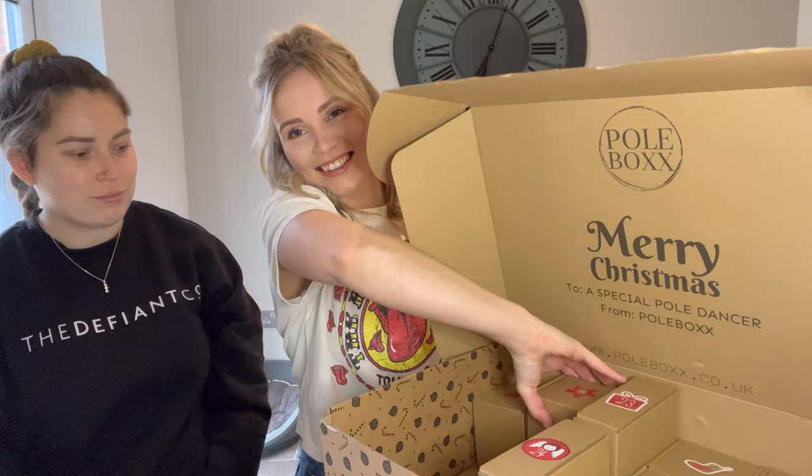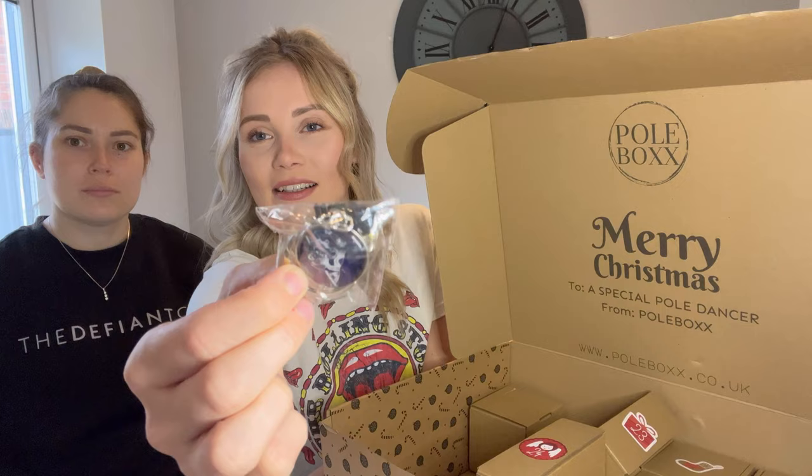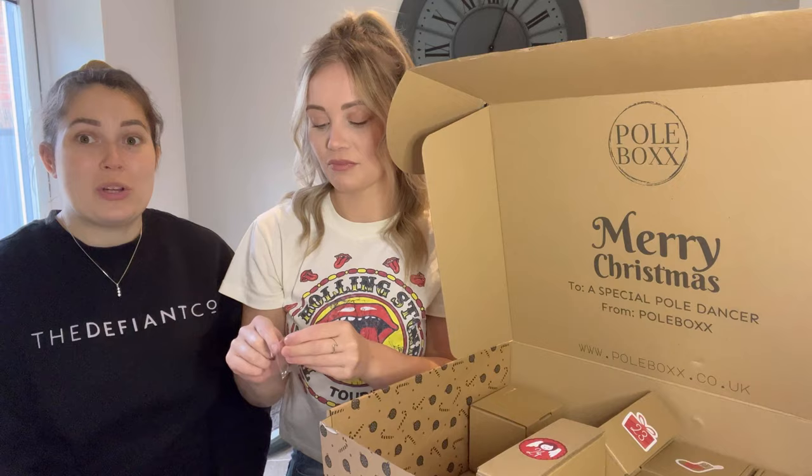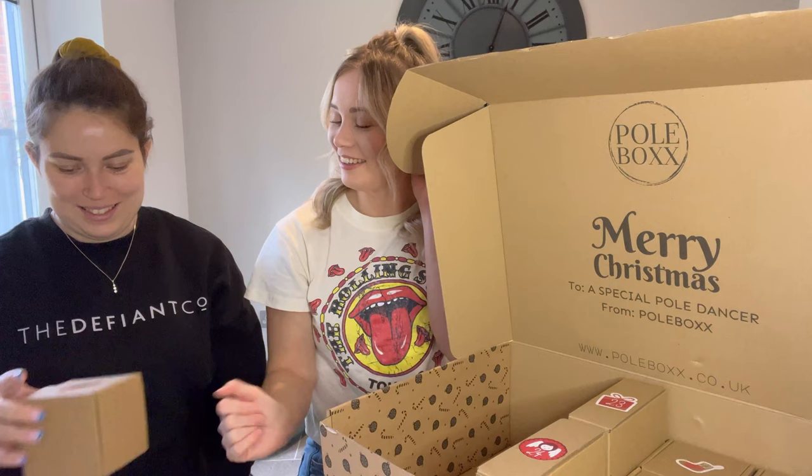Oh, number 14. Our little key rings. They're super dainty, really cute. It's not going to be jangling on your keychain. But I know everybody likes to collect key rings on their car keys. Look how cute that is. And it's got a little bead and a little tassel as well. There's probably about 5 different designs, all pole dancey, aerial. But let us know which one you get. Look how cute that sticker is as well. There you go.